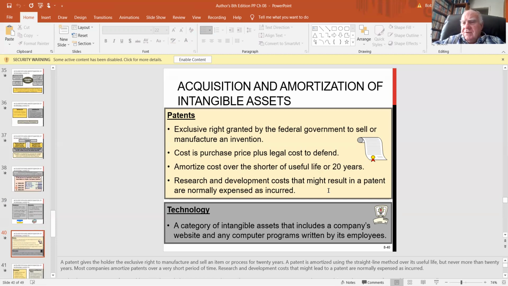So when Pfizer came up with the patent for the COVID-19, they could not put that on their balance sheet as an asset. They own it, and it certainly is an asset, but all they can do with that patent is put a nice picture frame around it and hang it on the wall.